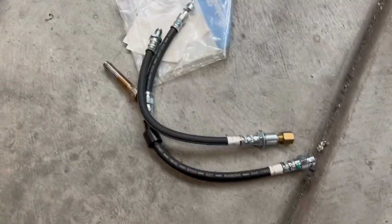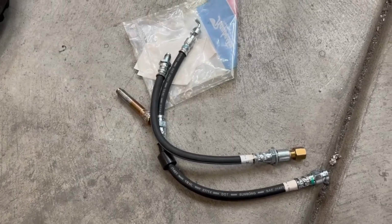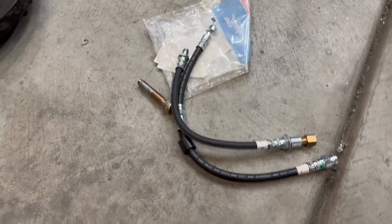Oh, here's the front brake lines too. I will probably swap these out for stainless steel braided line.